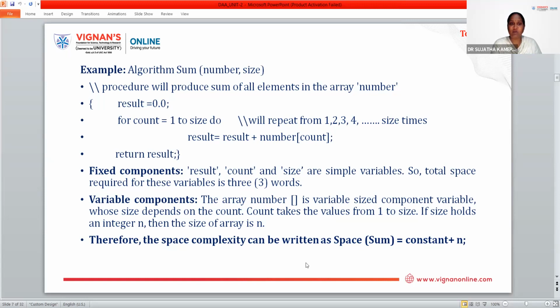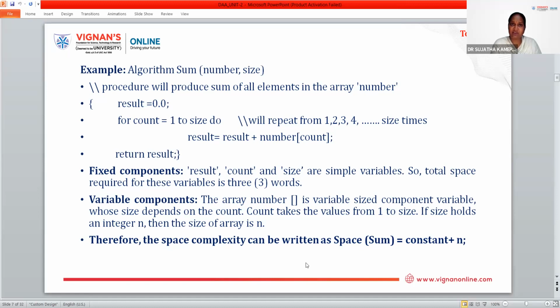So that's why it is called a variable sized component. If the size value is n, the array size becomes n. So the space required for storing that array is n. The space for fixed components is represented with 3 units.